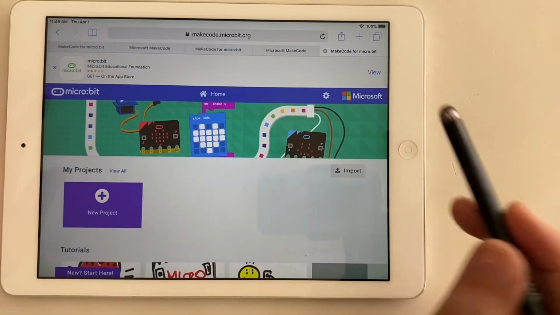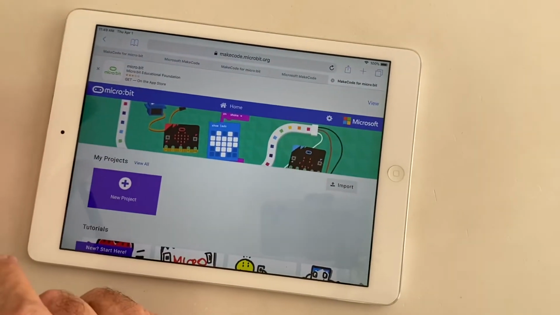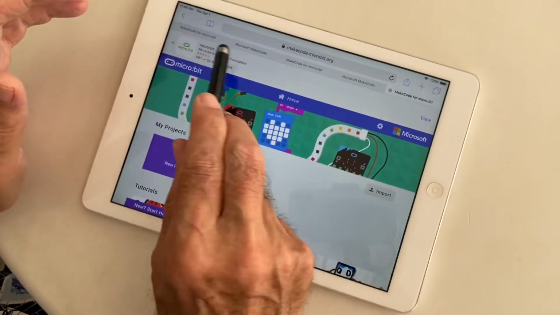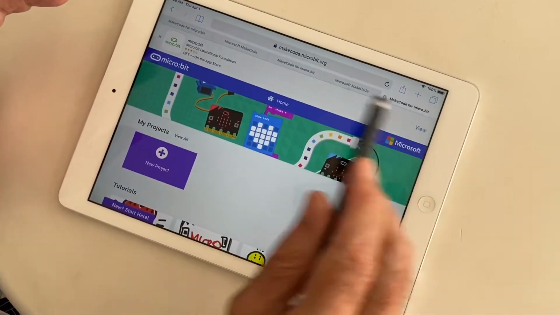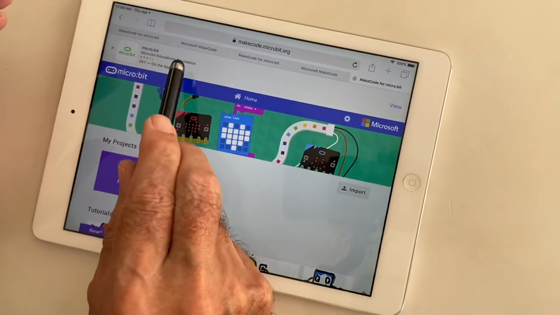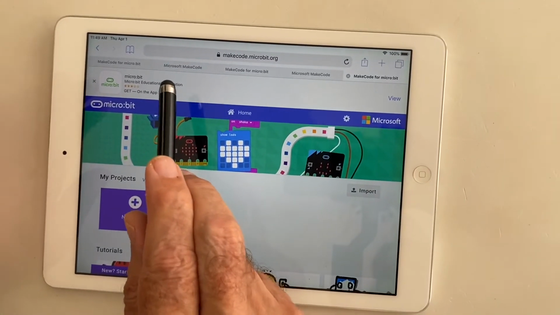Now, if we look at this screen, we'll see we're at makecode.microbit.org. Now, you could type that in directly and get right here. And as we come down the screen, this is just a line of other things we've looked at. You'll see something called Microbit. It's an app, and you can get that from the App Store, and we will next time.